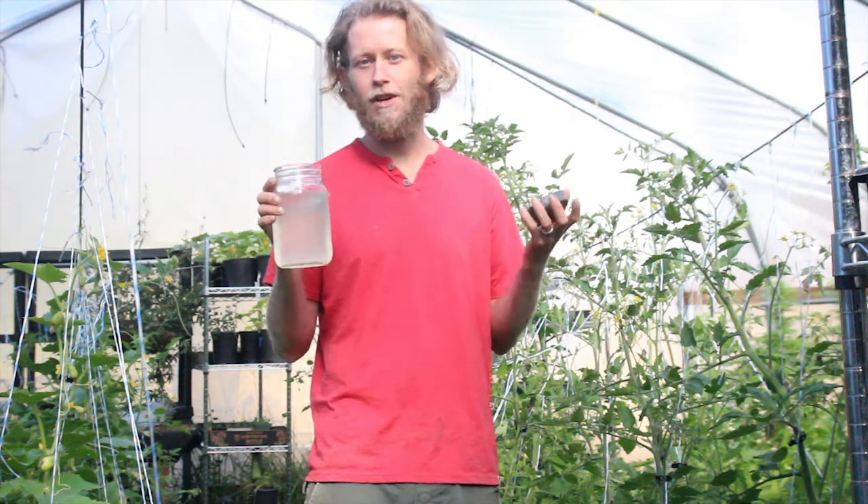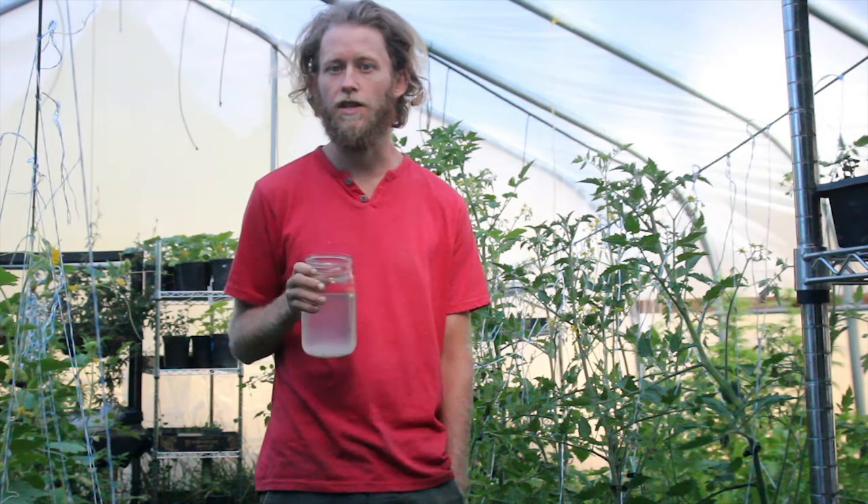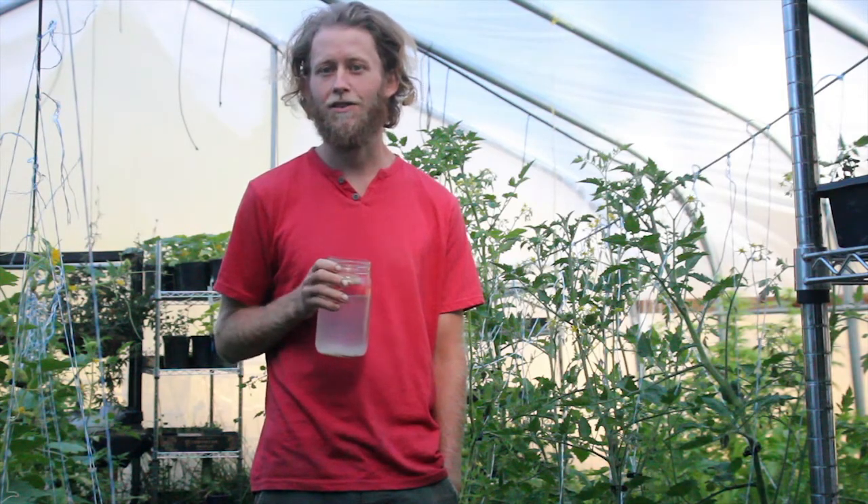After the lemon water, we move on to the main course — the celery juice. Ashley is making that right now. So let's talk about why celery juice is so important. There is something called the ledge, which everybody has in their bodies, where old rancid fats, proteins, and toxins sit and cause a blockade. Celery juice will get that blockade knocked down so everything can start flowing properly.